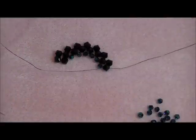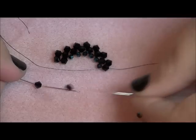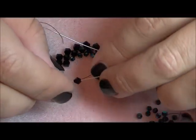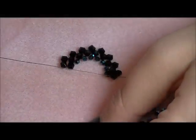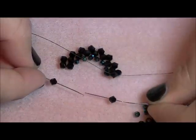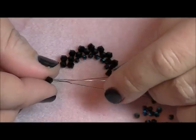Now I'm going to do 2 more boxes, and these boxes are going to be all 4 millimeters. So right hand picks up a 4, left hand picks up a 4, and then on one needle, I'm going to pick up a 4 millimeter, and I'm going to cross my needles opposite ways through this one bead. Okay, I'm going to do this one more time. Right hand picks up a 4, left hand picks up a 4, and then with one needle, I'm going to pick up a 4, and I'm going to cross opposite ways through it.